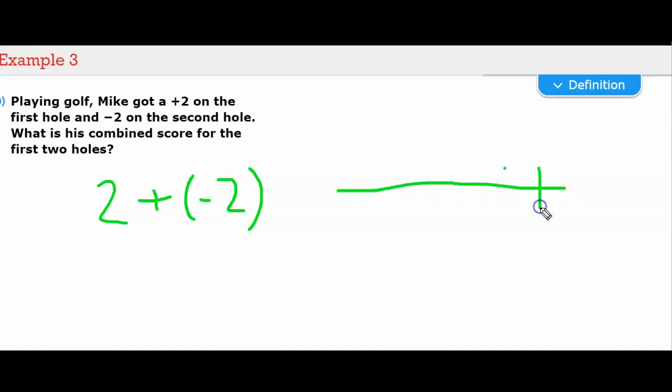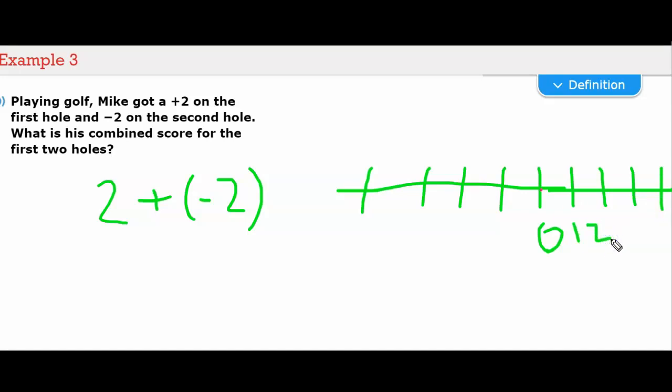If you look at that on a number line, here's 0. We use a different color. Start at 0. He got +2. I'm sorry, I went the wrong direction. 1, 2, 3, 4. So we had +2 here was his first swings, and then -2 would then go back to 0, and so what would his score be? His score would be a 0, and that's how you would solve that.